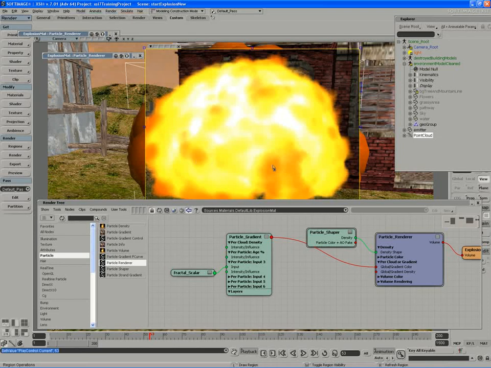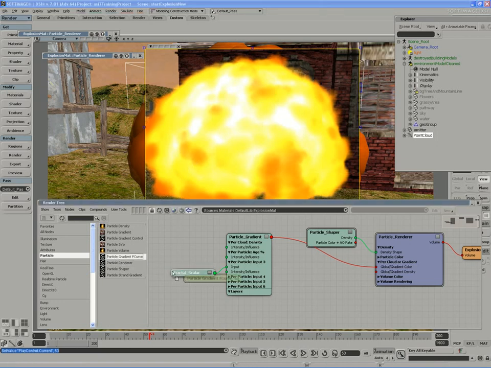The next step in creating the refinement of this explosion is to bring out some more of these chunks. And the way to do it is to increase the overall density. By increasing the density, we're going to be blocking the hottest part of the flame from our point of view and replacing it with some of the colors specified on the end of our gradient ramp.